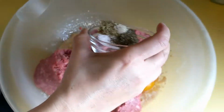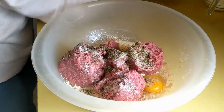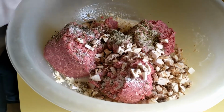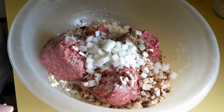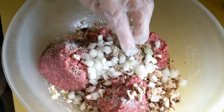We're going to add in the seasonings. If you like them, some chopped mushrooms. Same with onion. About a third to a half a cup, depending on flavor. Diced onions are better if they're smaller. Hint, hint.